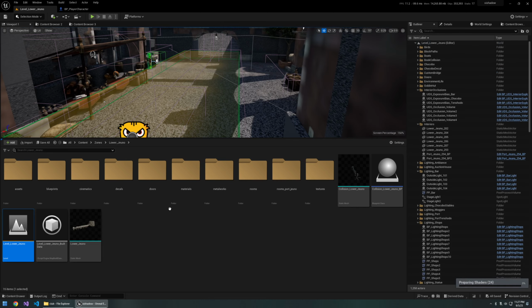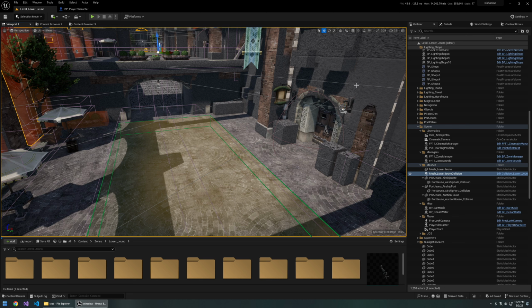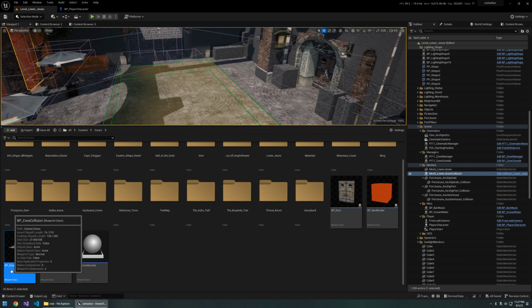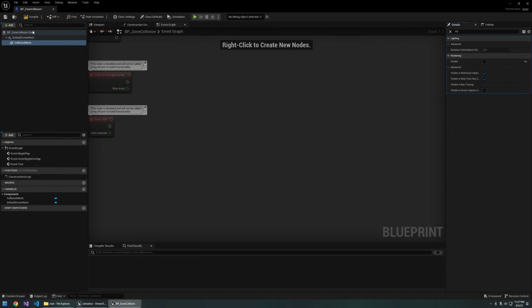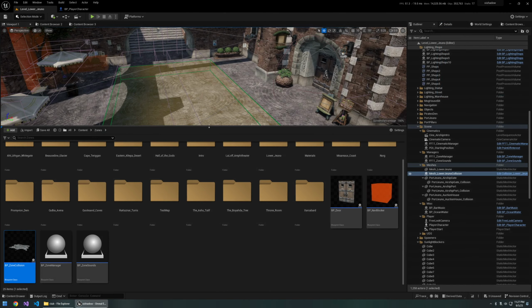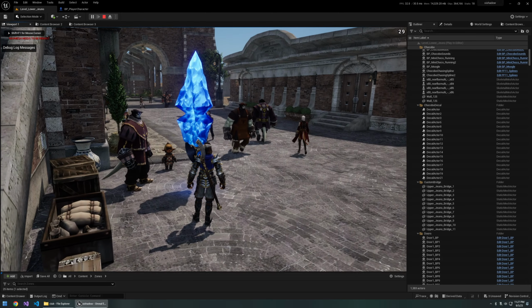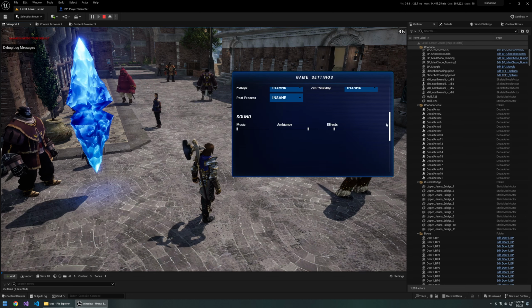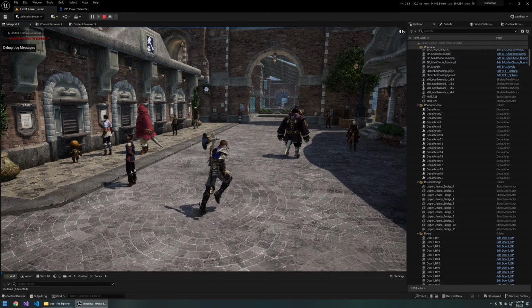Here we go. Oh, I need to go into the base. It's because I only edited the thing. I actually have a base collision mesh visible. There we go. Oh, it's going to play music. Sorry, a bit loud. Oh no, never mind. It wasn't too bad. When you're in, if you press P, it loads up the menu. Just turn this down. But this is my load, you know.